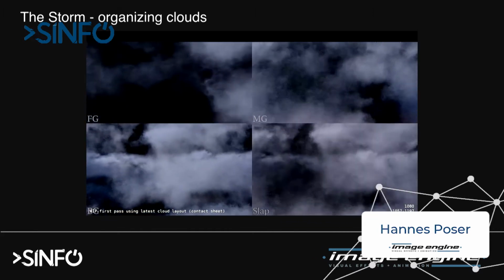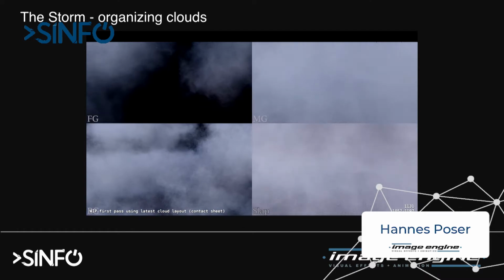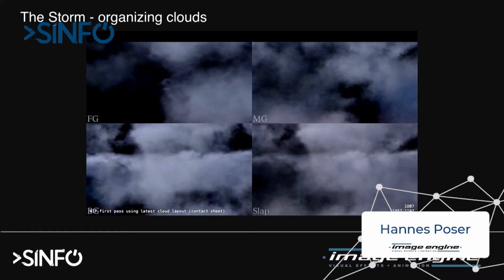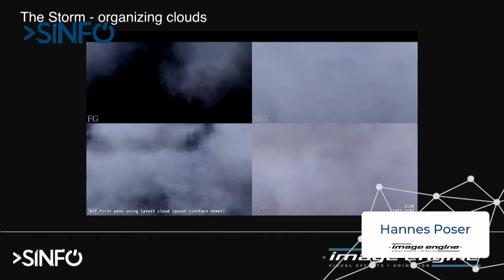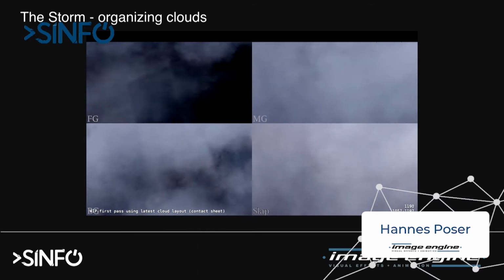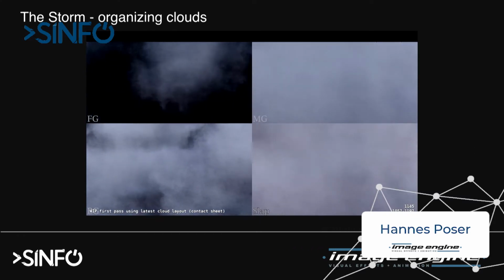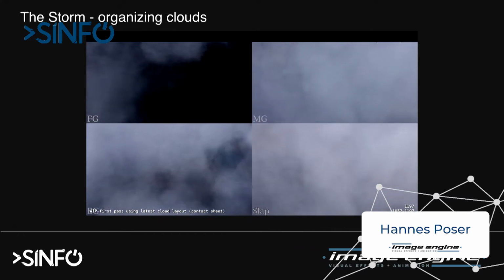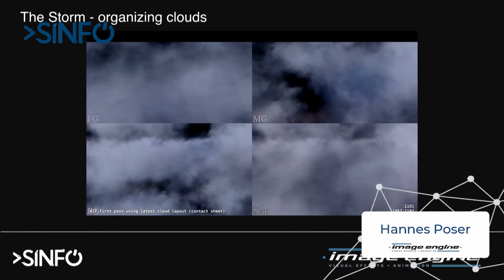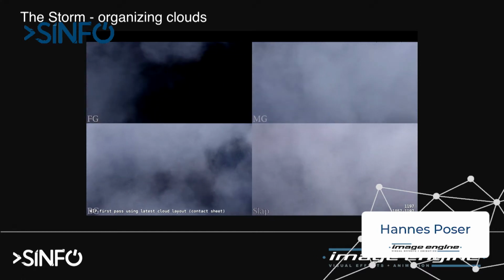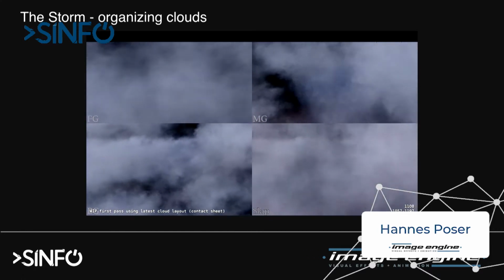The reason we did that is that early on we had a problem: to tell the camera speed and the dragon speed, you need parallax. Parallax is when objects shift against each other at different speeds depending on how close they are to the camera. If you just scatter the whole distance up with nothing but clouds, you get a very homogeneous image. But if you break it up into layers and leave some space in between, every layer looks like a different speed, even though it's the same camera movement. And this helped us.